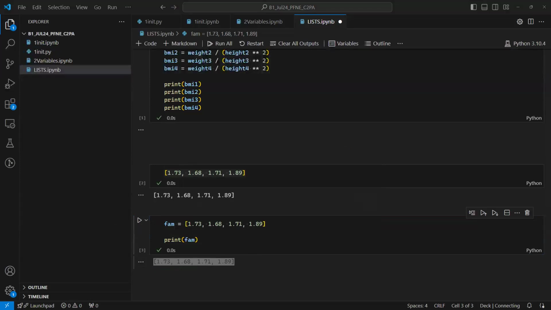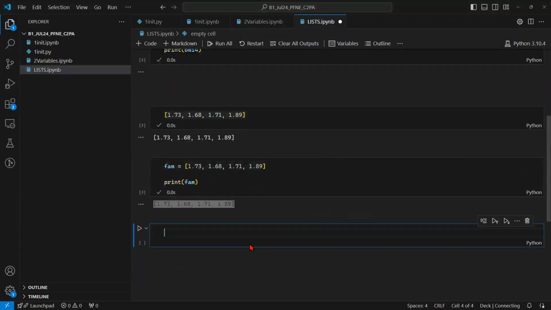So what can lists do for us? Can you say a list is an array, one kind of array? Array is a word that is used in other languages for a similar thing. So it is better not to use that word. It is lists in the case of Python.